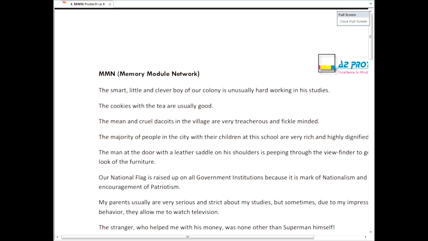Now if we don't know the meaning of mean and cruel, we cannot make a picture, and that is why a student asks what is the meaning of mean and cruel. That is how good students are, because they know MMN and they know how to ask the right questions, even if they don't know something. That is how MMN helps you. Either you know it or you don't know it. And if you don't know, you know how to ask. So this time they will not say I don't understand the sentence. They will specifically ask what is the meaning of mean and cruel. Okay, mean is selfish, cruel is bloodthirsty. Okay, so the mean and cruel dacoits in the village are, now R has come.